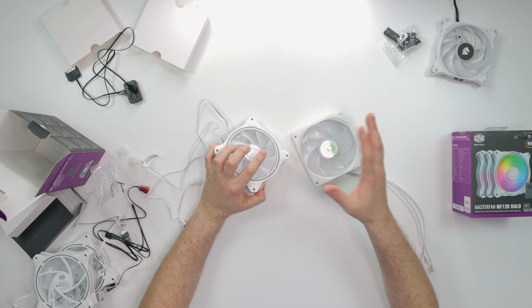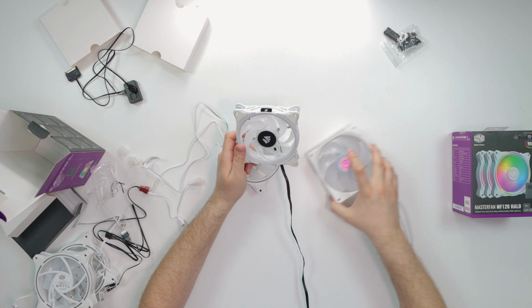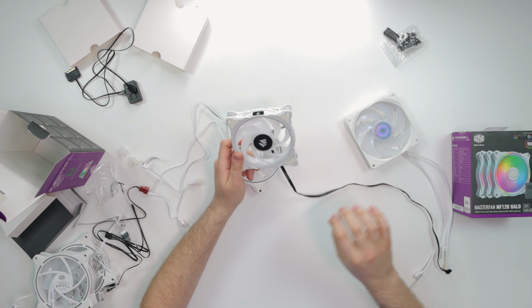But at the end of the day, they're gonna distribute enough air pushing. If you're gonna use these for radiators, there's enough air pushing through the radiator, so you guys won't worry about that. Next are the aRGB FS9002. These are probably the best white budget fans.